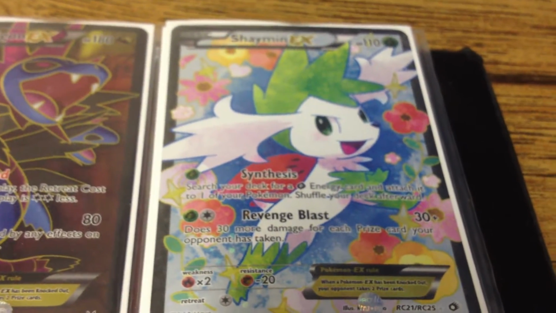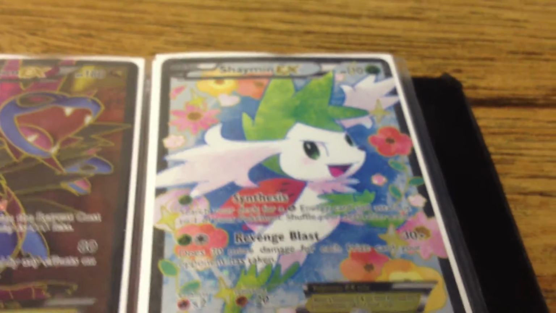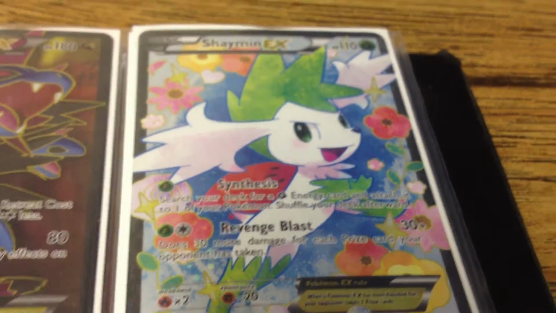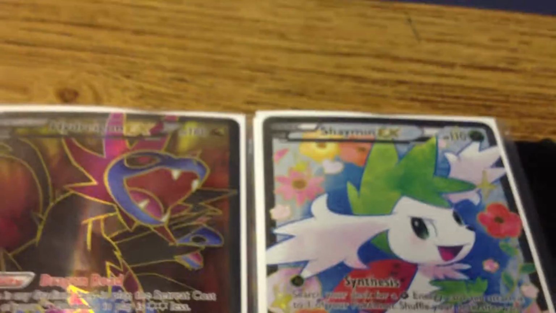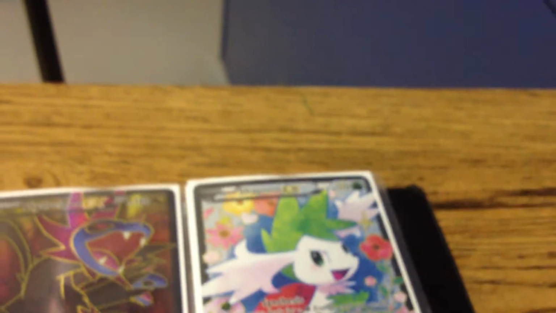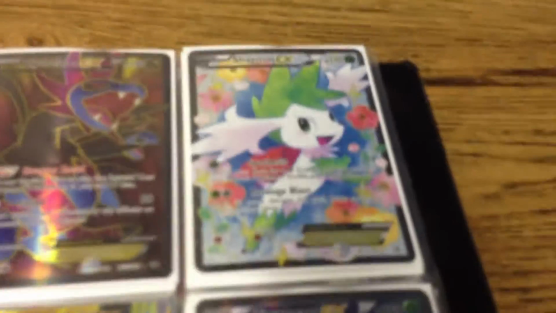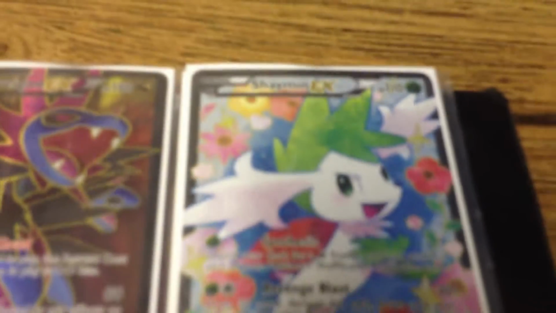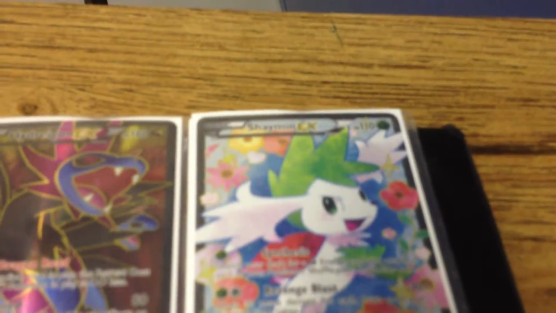Okay, on to Shaman EX. This is the old Shaman EX, not the new one with setup. This is the one with Revenge Blast. 30 plus, this attack does 30 more damage for each prize card your opponent has taken. Not the best card, but it's for trade, and Revenge can sometimes be good, but the new Shaman is way better. Rumors have been going around that this is one of the worst EXs there is. I don't agree, but Shaman EX redeemed itself when the new one came out, and I definitely don't think this one's nearly as good as the new one. But it's still for trade.